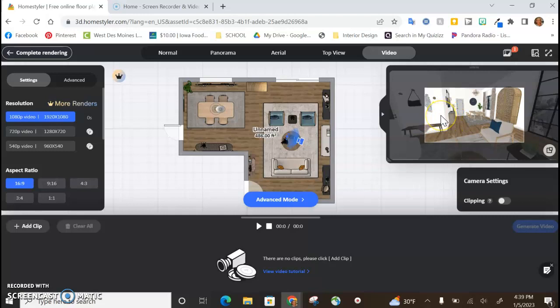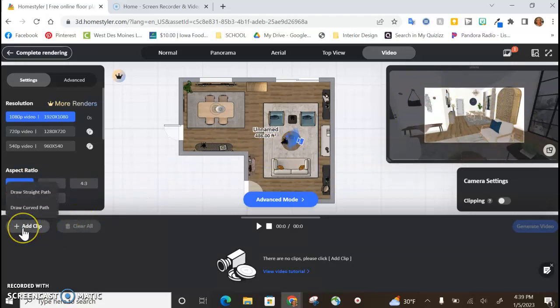Is the camera pointing in the correct direction? For example, I created a practice one and my camera was looking out the window and at the floor. So you want to make sure that not only is the path a good path to walk through the space, but also what the camera is looking at. I would recommend keeping the aspect ratio at the default, which is 16:9. It gives the best shape for the video.